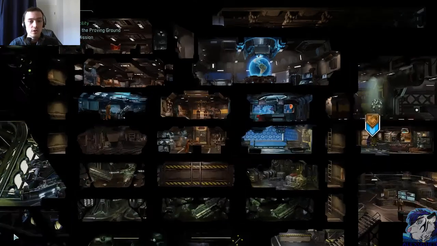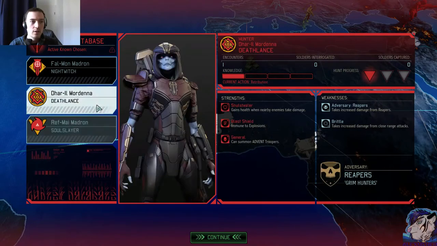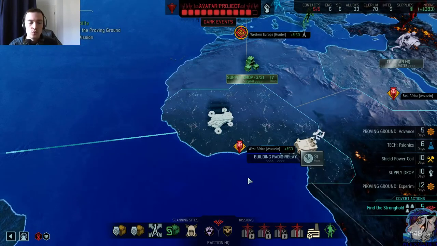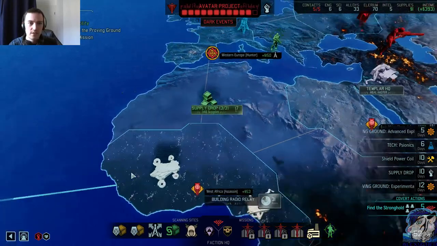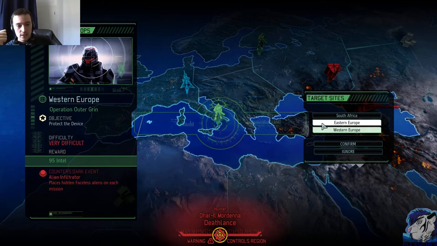So the question is, do I want the Hunter and the Reaper? Brittle, close range attacks, yeah, okay. The Reaper is not bad, it's just not impressive. Intel? Do I need Intel right now?